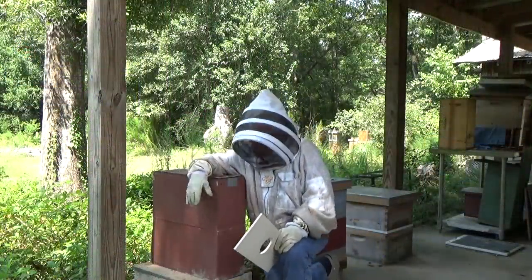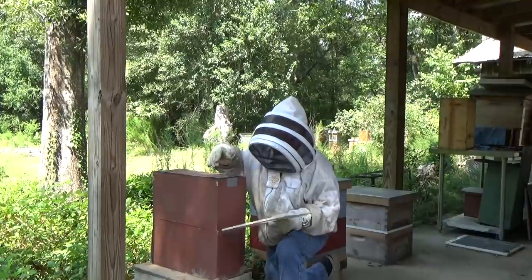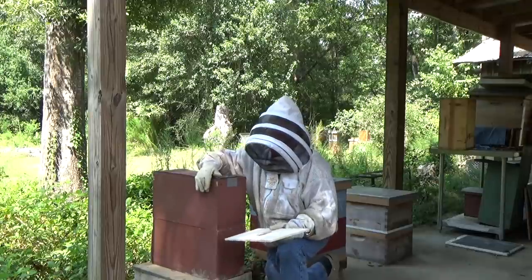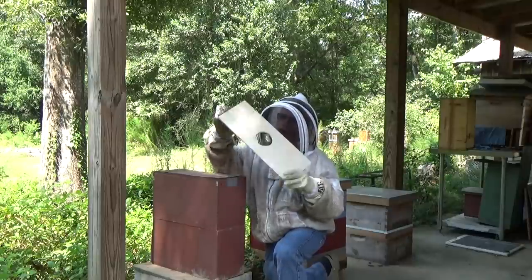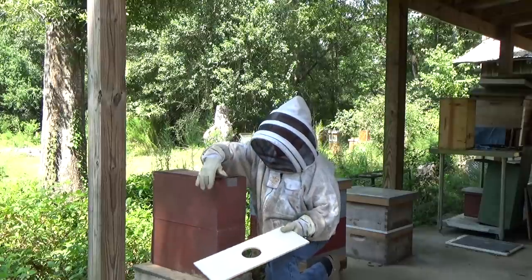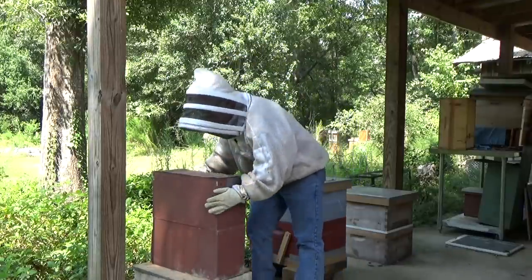So I spent 24 hours. I'm going to go ahead and release our queen. I cut out a little board because I'm going to place this between the two nuke boxes, because I don't want the mass of the bees to come up into this box right here and start building comb. It's just a little cover board that my jar will fit into, and this will prevent any bees from moving up into this box, because this box is completely empty, so I don't want to give them any space. So let's go ahead and look what that's looking like.